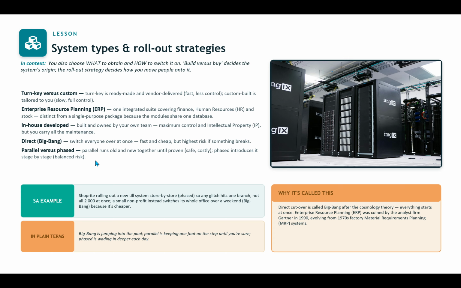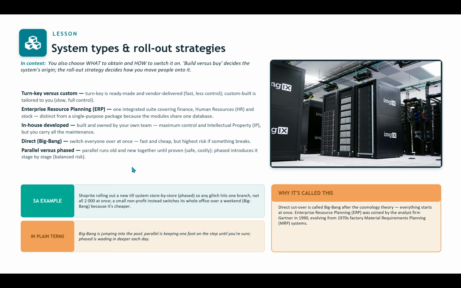So this is a system probably that is so new that you have never used it before. So switching to this new system could mean the benefits of a new system, but also could mean all the risks that come with that particular new system, if they are not well catered for, everything could break down and you have nowhere else to fall back on. Another one would be parallel versus first, where parallel runs the old system and new system together until the new system is proven to be safe.